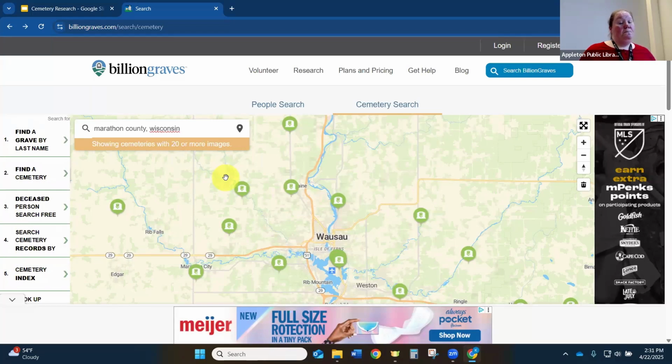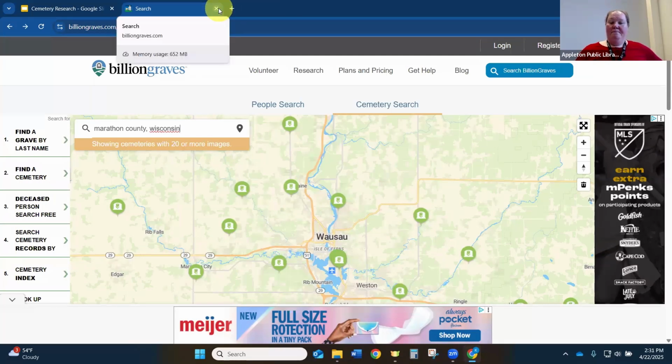Can you search by year? Not within here, you can't, no. Yeah, so there's a lot. I would look at the local genealogy society and historical society. They'd be able to give you a better list probably. And you're looking for Edgar? Yeah, so you can put in Edgar in there and see what you get. Or also try Find a Grave, which we were just on.